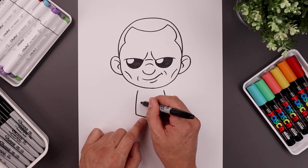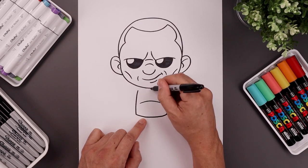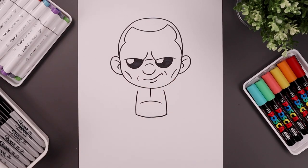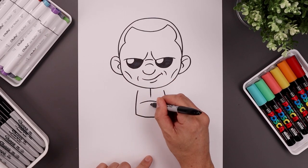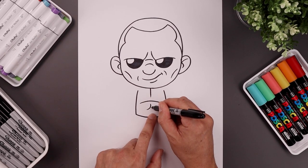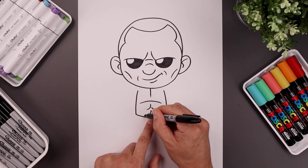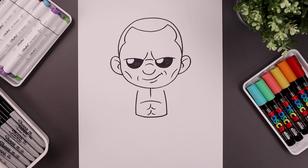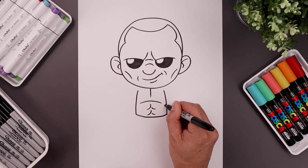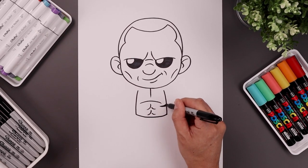Let's add some detail inside the body. Start with a curve across the bottom edge of the chest going up and then down. In the center just underneath the chin, draw a short line coming down. Let's add some stomach muscles — in the center, curve down and out towards the left, then step over towards the right going down and then out. Move down and draw that again — down and out towards the left and then the right. He's got a tattoo coming down underneath the right side, so it curves down and in, then taper that back out and fill in the inside.